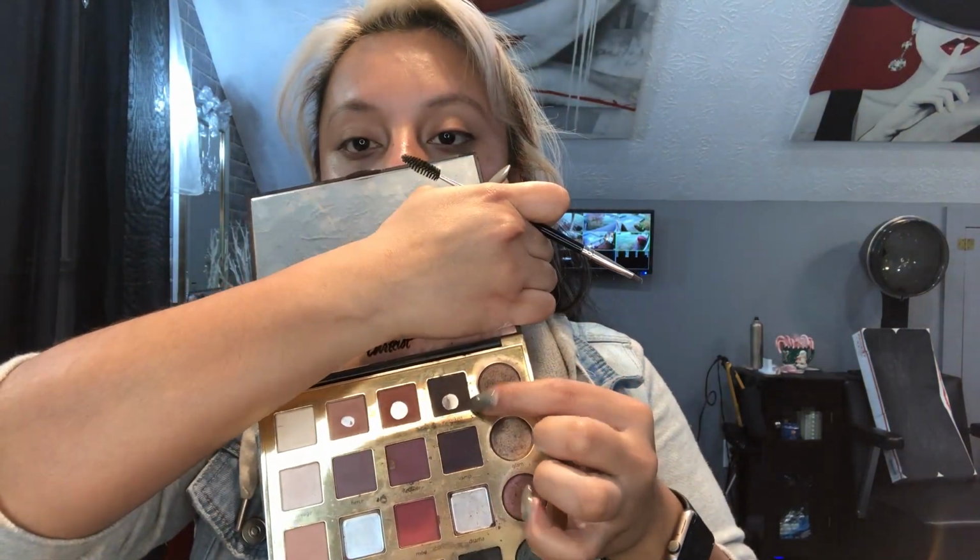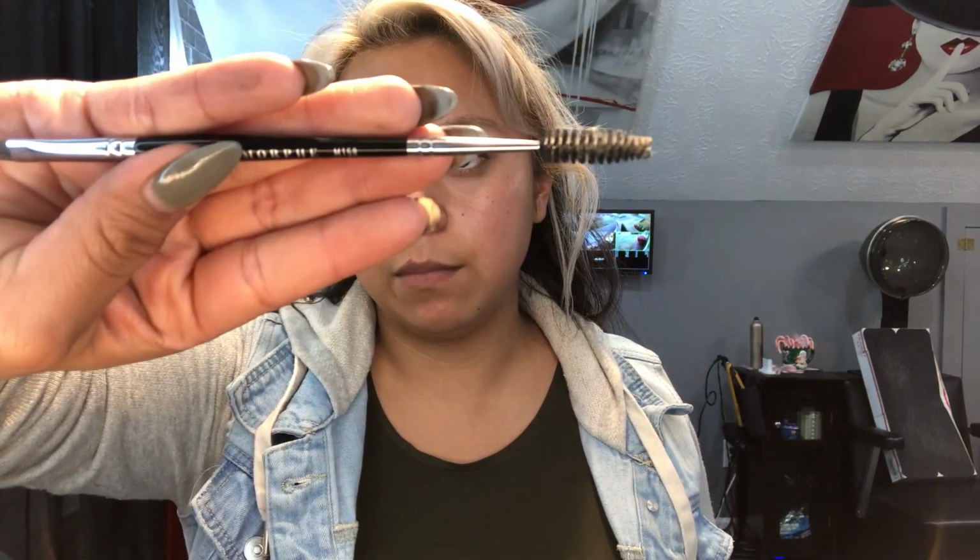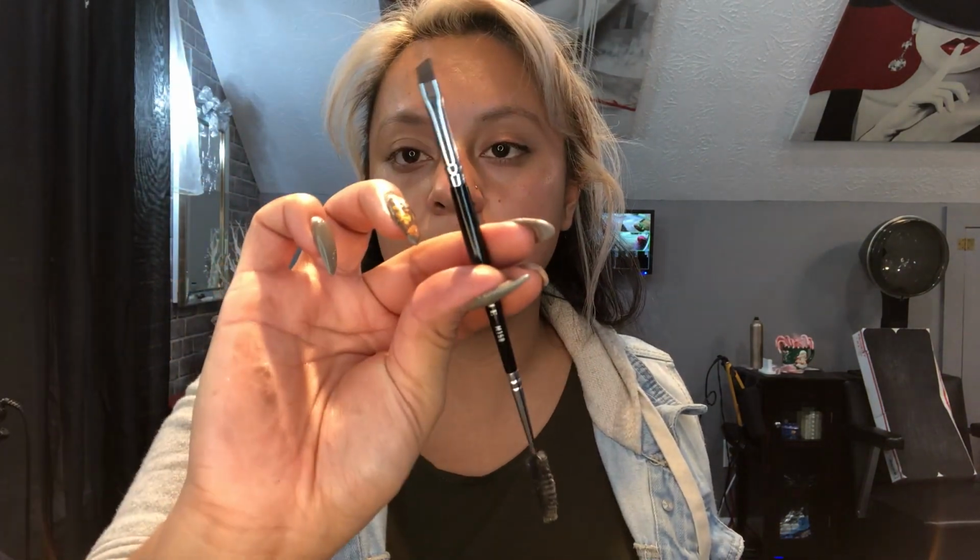Alright guys, let's go ahead and start. So for my eyebrows, I go into my Tarte Tartless Pro palette and use their shade Smoked. It's right here at the very top, brown. It's the darkest brown they have in here that's not black. And I go in with my Morphe 158 brush. It's just the dual end eyebrow brush, you know, with the tip for the eyebrows and of course a spoolie.